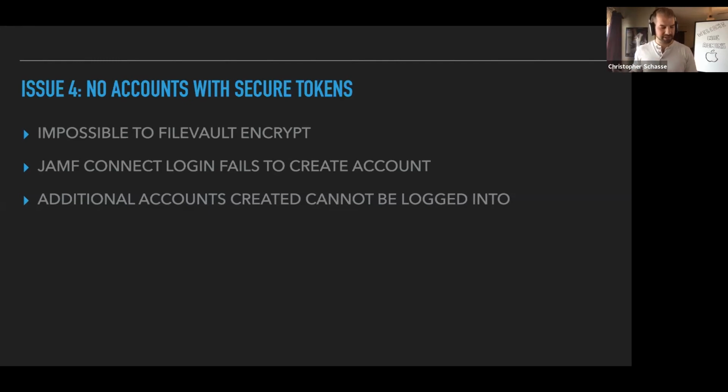The thing is, if you skip the account creation, it's supposed to give that first account created on the computer a secure token, but I've seen that to be intermittent across the board. Definitely when I was testing with the M1 chip, it was very intermittent, so that made it impossible to FileVault encrypt an account. On top of that, I couldn't even log into any account that wasn't the backdoor admin account.